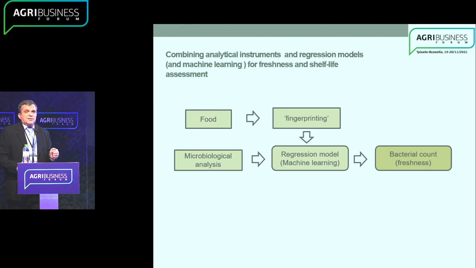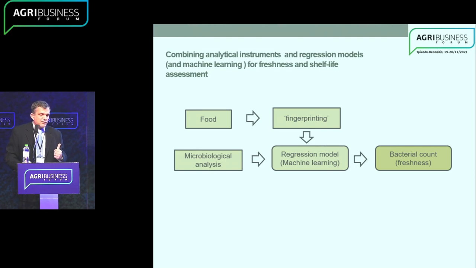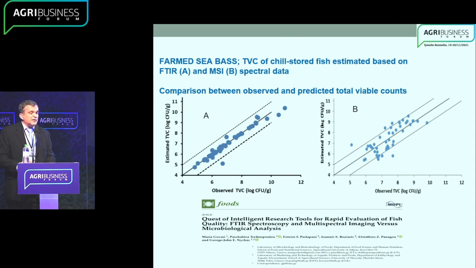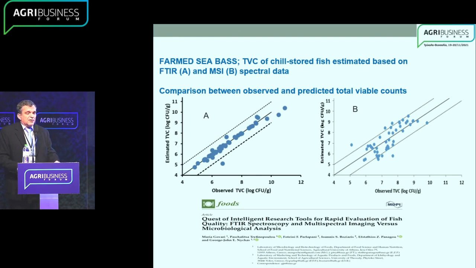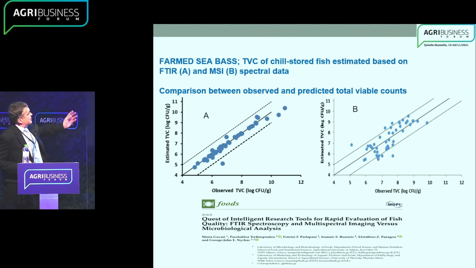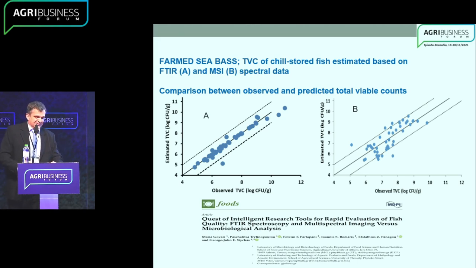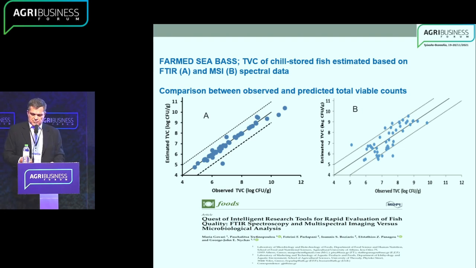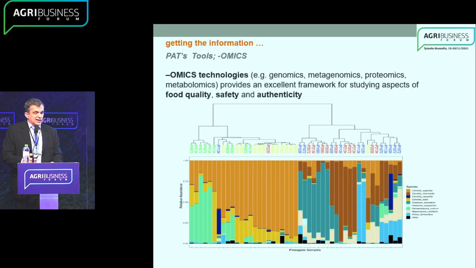What's the benefit? Over a few seconds, you can obtain the result you are interested in. In the past, this would have taken two or three days. The actual tangible results were very satisfactory — there was a very good correlation between the image analysis and an exceptional correlation with the FTIR. You can see that the real bacterial counts were directly correlated to those obtained through the regression model. This work was carried out by our laboratory in collaboration with the Agricultural University of Athens. Right now, we also have other tools available.